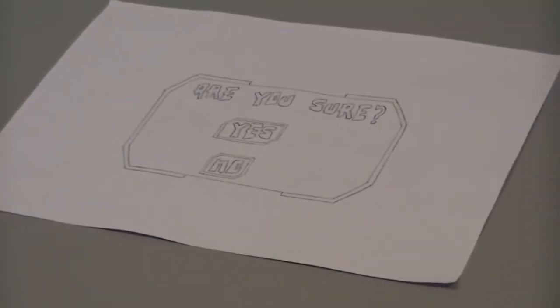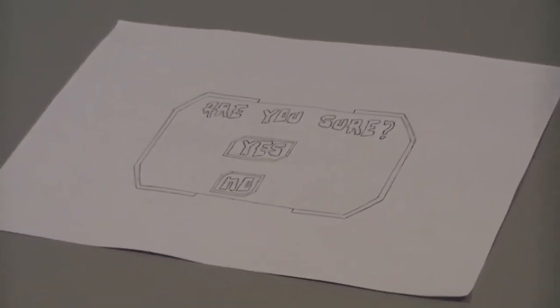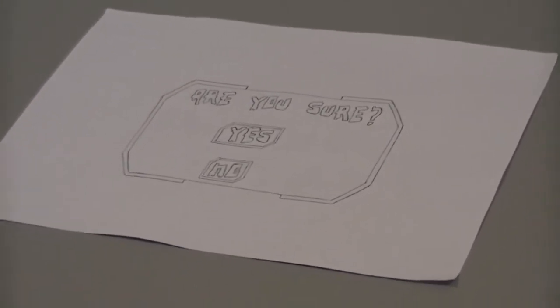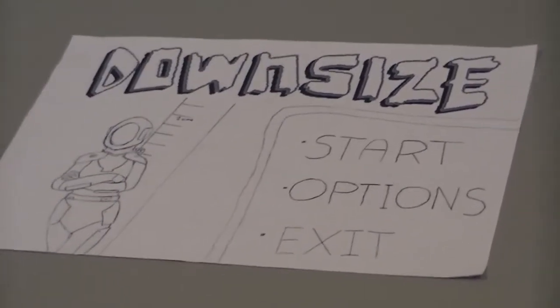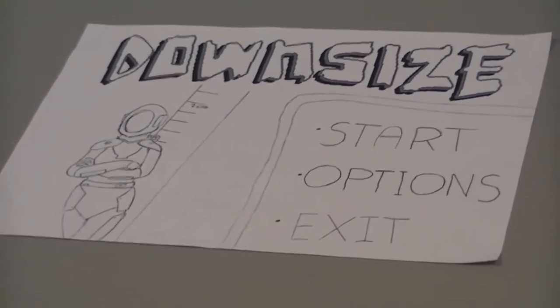Yeah. This is a confirmation page. Mm-hmm. Can you just briefly describe what you think this page does? So if you click yes, it will exit the game, and if you click no, it will go back to the options menu. Okay. Can you locate and press the yes button? Finally, on the main menu, can you just one more time locate and press the exit button?